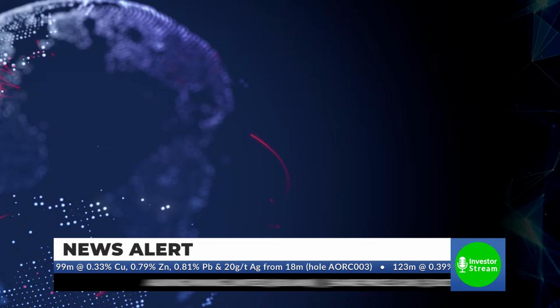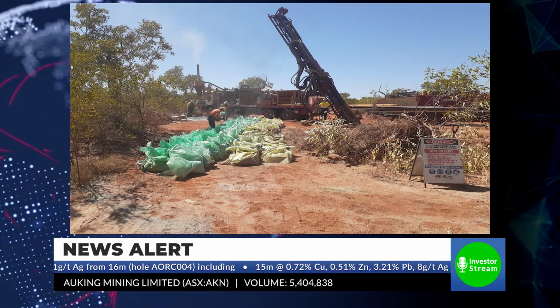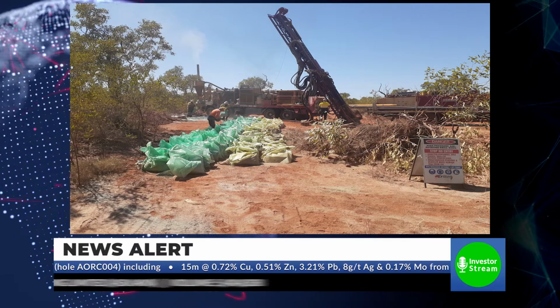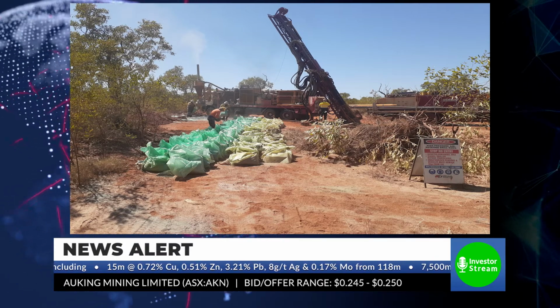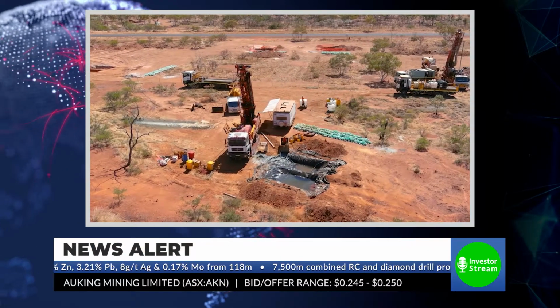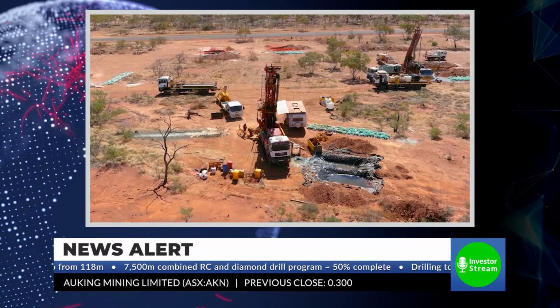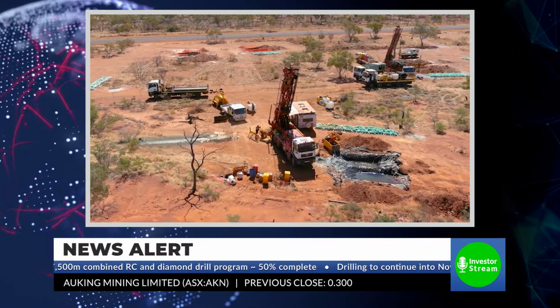Well, it's important to note, Alex, that straight off the bat, we're starting with an existing JORC resource of 6.8 million tonnes at 1.3% copper, 4% zinc, 0.3 grams per tonne of gold and 26 grams of silver. So there's an existing known JORC resource that we're starting with. If you can imagine with the additional drill holes that we've put in and the ones still to come, the first 5 holes are in between the historic holes, and all 5 of them have had significant hits, but then 3 of the 5 have got more than 100 metres of continuous mineralisation.